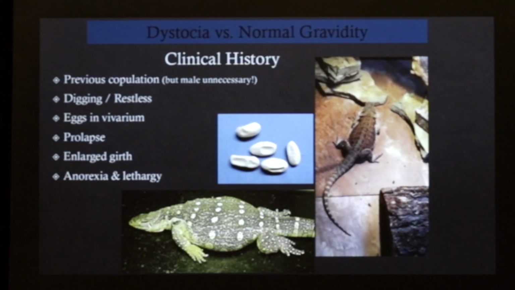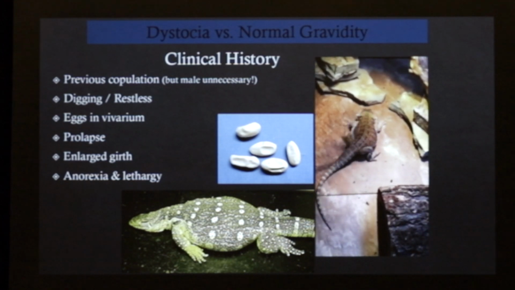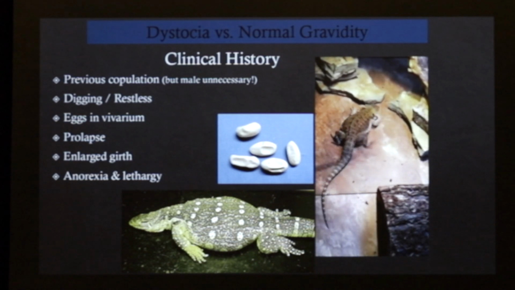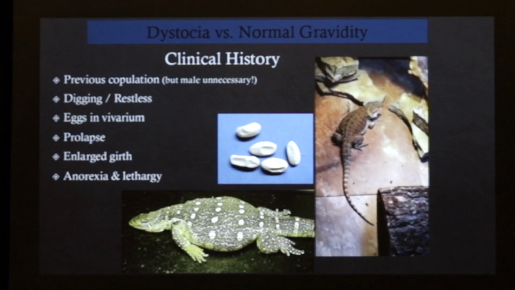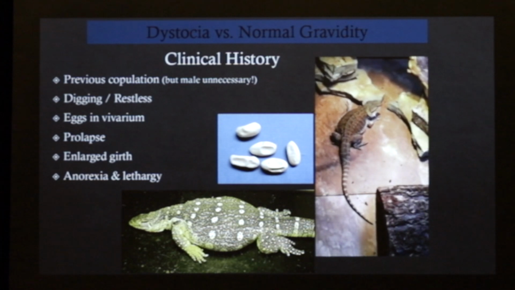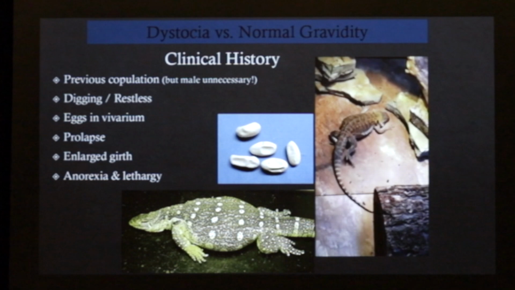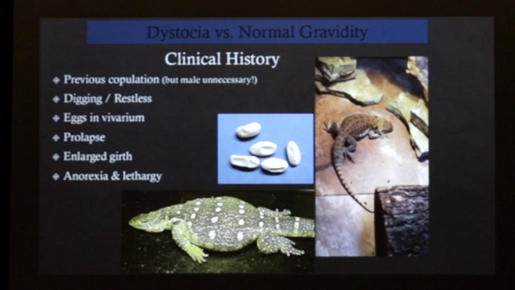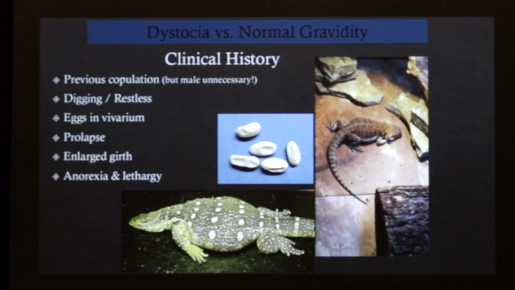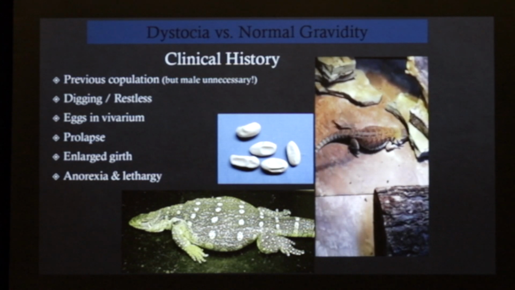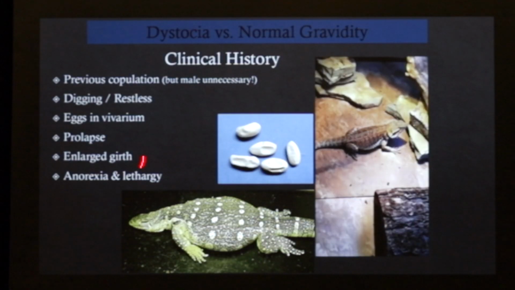All right, so now we're talking about what we hope to be healthy pregnancies or gravid animals. So what about when we're having trouble? One of the things that's difficult with reptiles is trying to figure out whether an animal's having a normal pregnancy or gravidity or whether it's actually having a problem. That's quite a challenge. It's a challenge that I really like, but not everybody's up for it, but I think it's kind of exciting. Each one of these animals that presents is sort of like a mystery, and you have to try to figure it out.